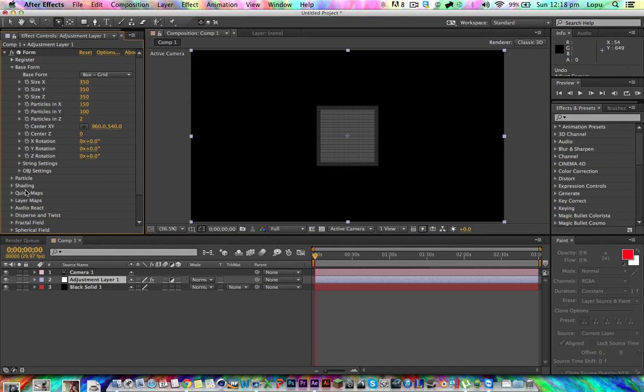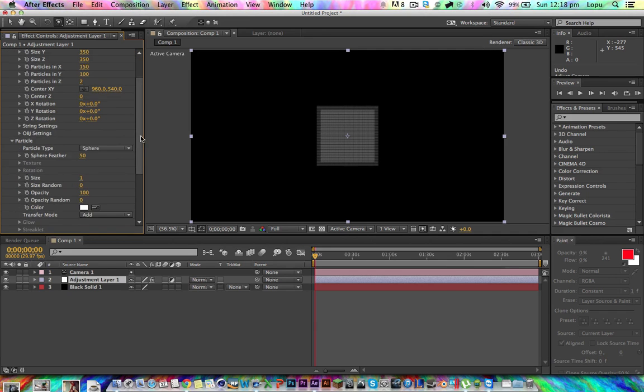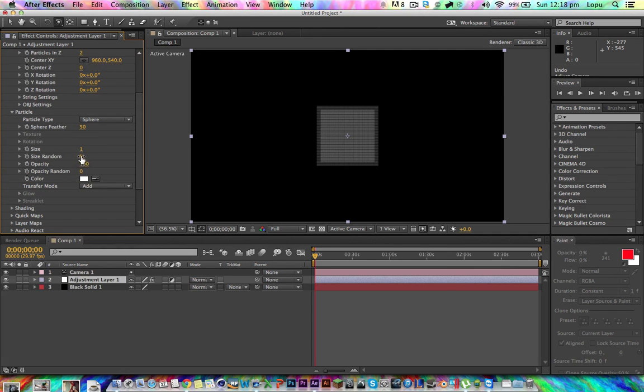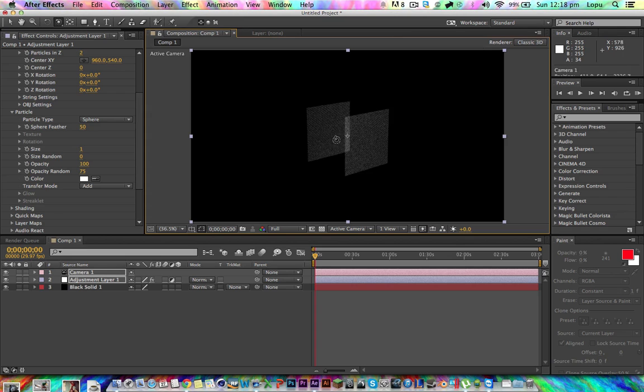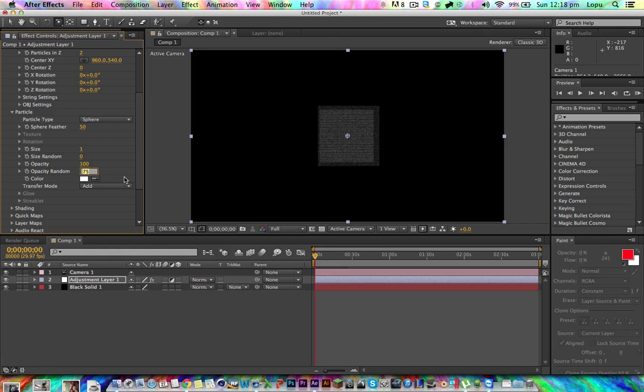Then we can go to color or particle, and we change the size random and the opacity random, I don't know, 75. This just gives a little more realistic look, I guess. We can actually bring it up to 85.